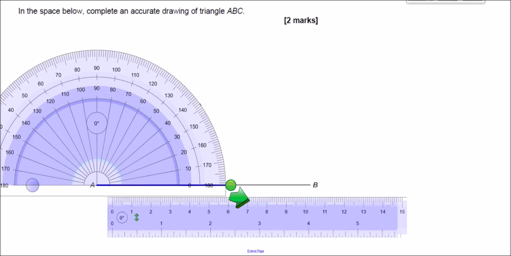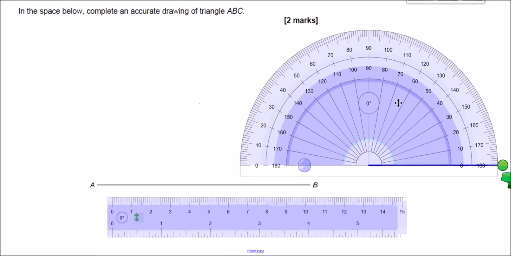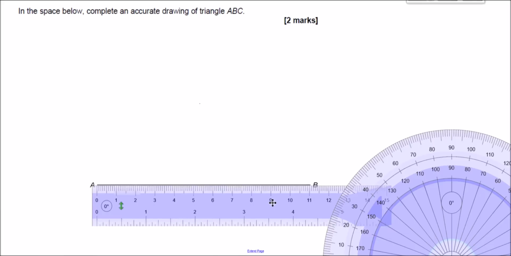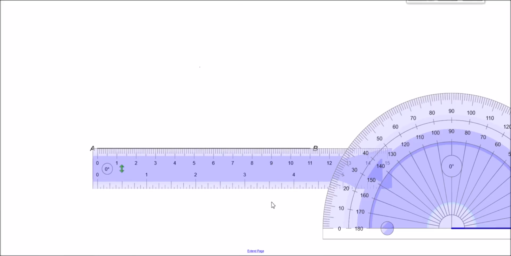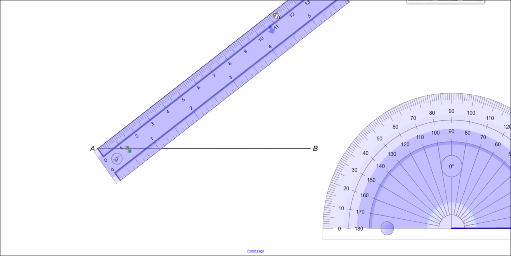So I need to put a little mark where 37 is. Just try and do this here. Can't seem to quite get it, which is slightly annoying. Hold on. I think I've got it there. Yeah, that tiny point. So now you've got that's 37 degrees. We put the ruler on top of where A starts and then go through and beyond that point we've just marked off.